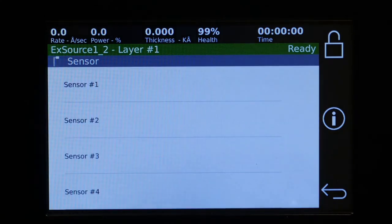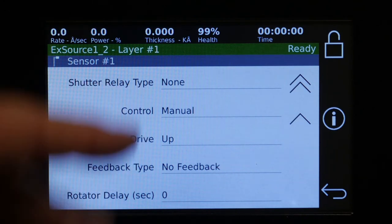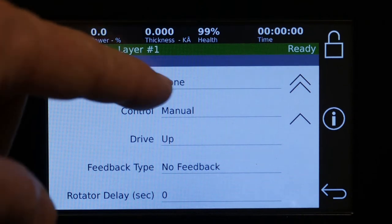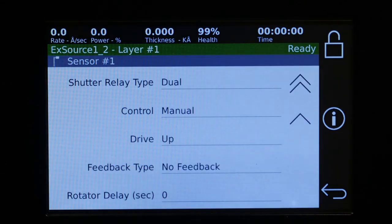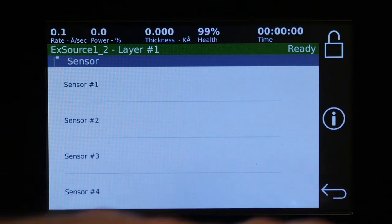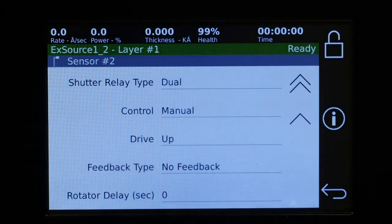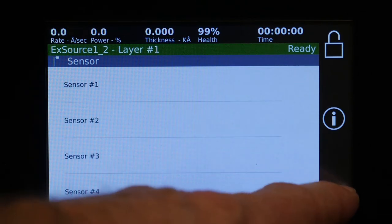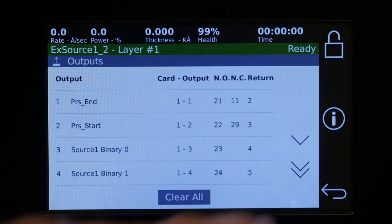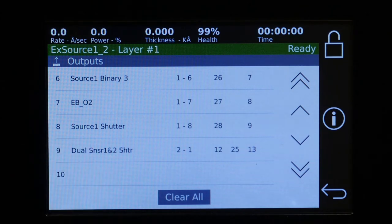So we have the same thing for the source as the sensor. It has a lot of the same types of things. One difference is if you have a dual shutter, when you go to shutter relay type, you're going to see dual. And so usually you have a dual on sensor 1 and 2. You're going to exit that and go to 2 and have it say dual also. So there, sensor 1 and 2 can toggle back and forth using the dual function. And now if we go to outputs, we'll see that there's just one relay added, and that's for toggling between the dual sensors.